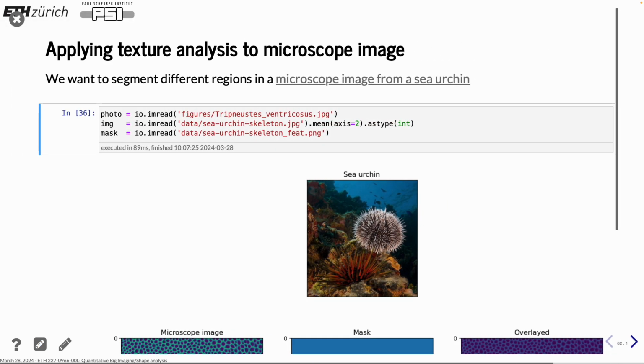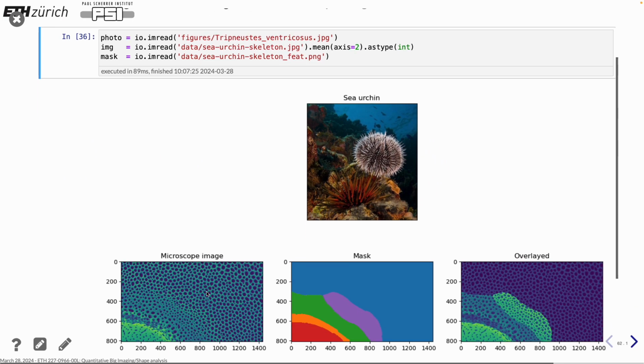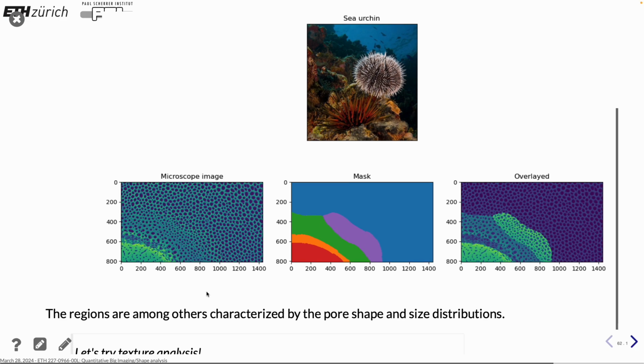But let's look at a practical image. I got some images from a sea urchin. I think it's a microscope. And this is what they look like out in the sea. If we look at a microscope image, I tried to identify different regions. This is my layman markup, but I think there is one area out here which is quite much the same, then something that's a bit denser, then a more consistent region here, and there's a brighter area out here. So I tried to mark it up like this.